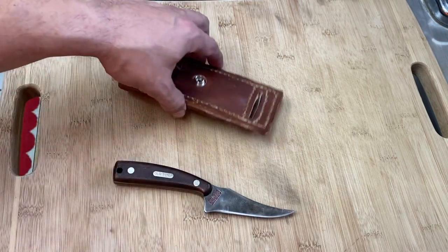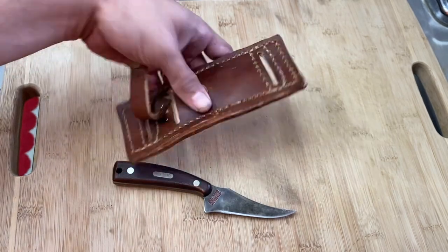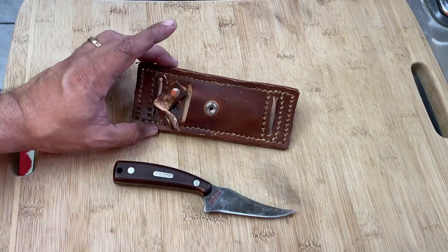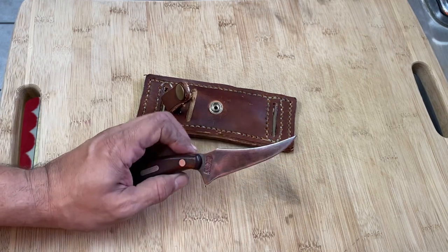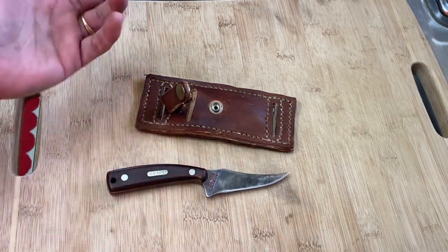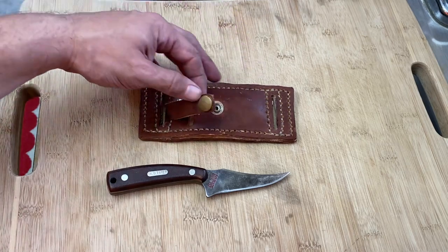Let's get back to this bad boy. The sheaths that you can buy - the modern ones, if you buy a new one you get a sheath - I just don't like them for some reason. I like the old one that I have. It didn't really come with the knife; I got it aftermarket. It's pretty old and falling apart, so I thought to myself: there's got to be a better way. Maybe I can carry this tracker style. So I decided, yeah, let me put something together - and this is what I came up with.